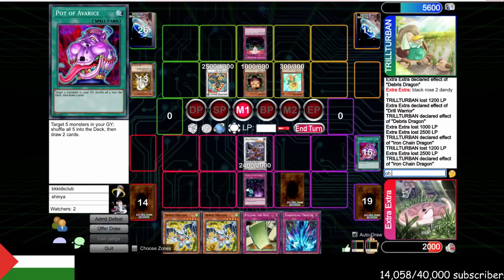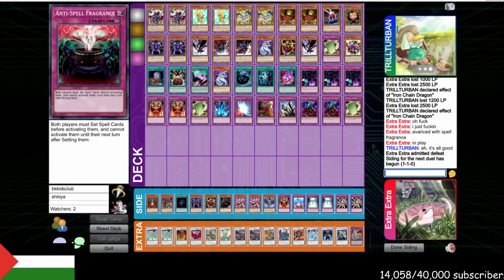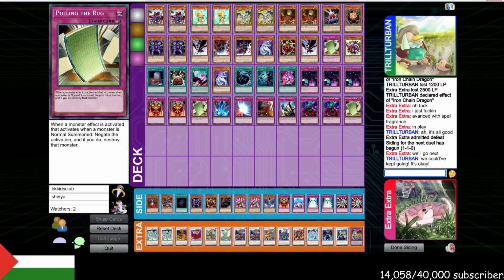Oh, fuck. Oh, fuck. I just fucking Avarice with spells, right? I'm pretending this is not a real card. It actually does something. I'm just gonna admit defeat. We'll go next. I would have lost that game in a tournament. I'm not paying attention. All right. I'm just sitting there like, that's not a real card. We'll go next. Could have kept going. Nah, it's too much to undo. You didn't know, say there's no way. It's fine. I would have lost that game in tour. So, good to practice like that.